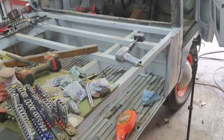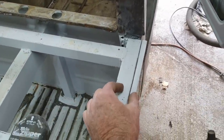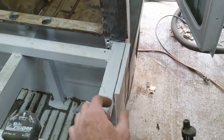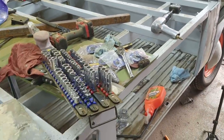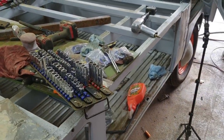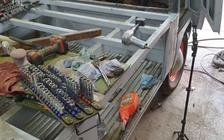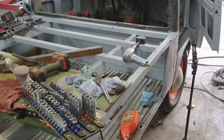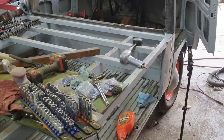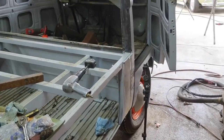And I still need to get sheet metal to do the top edge of this. So I've got to do all this edge with sheet metal. Then I can proceed to doing some more in the bed and get that all done, because I want to get that done and painted. I've got a little bit of a goal going on that I'm trying to finish, so I can move this thing out of this area, and then the rest of it maybe I'll do outside after I clean out everything in here. I don't know. It's just kind of an idea I got.